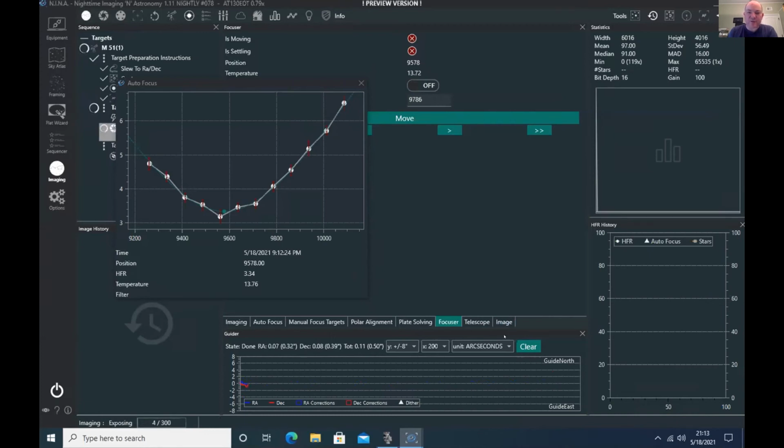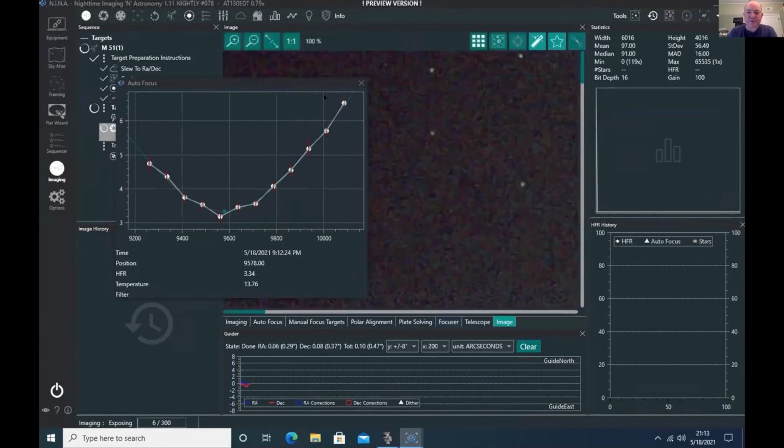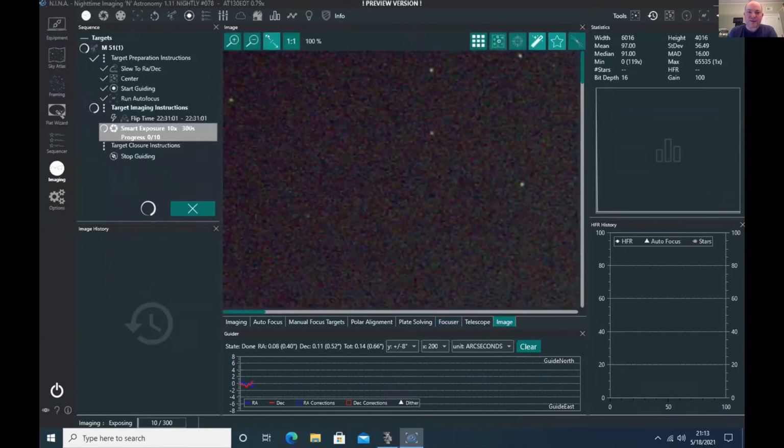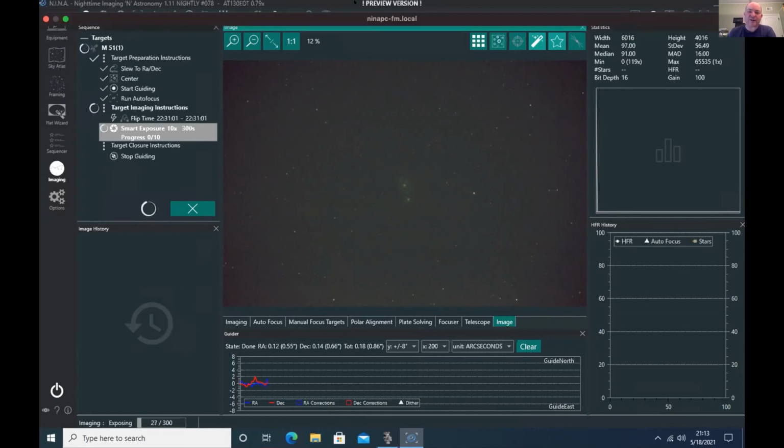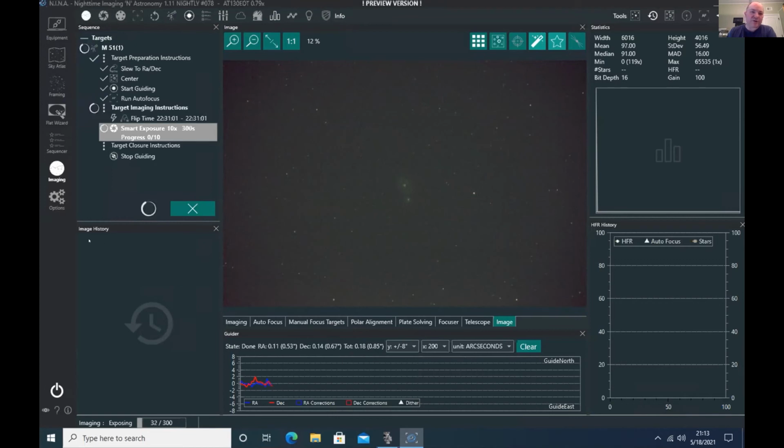Now I can move to this other panel, the image panel, that right now doesn't contain only noise, it contains the last image that was plate solved, which is the last autofocus shot that was done a few seconds ago. In 5 minutes, when this is done, it will be replaced with the image that will be downloaded from the camera. The image will also be shown as a thumbnail here in the image history part. Its statistical properties will be shown here.